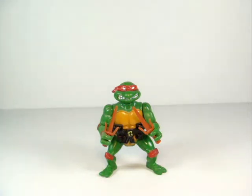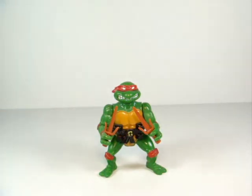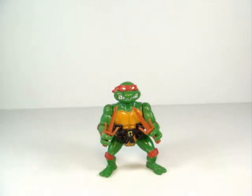But you see, he is a very lighter shade of green than what we saw with Donatello and Leonardo. He's actually more of a green. I can't figure out the name of the shade, but hey, I'm not an artist. I don't know the shades, so forgive me. Anyway, that just goes to show you, if you've watched my last two reviews on Leonardo and Donatello, that they have changed the colors in the turtles with every single turtle, which I like. It gives them the distinguishing factor to know which one is which.